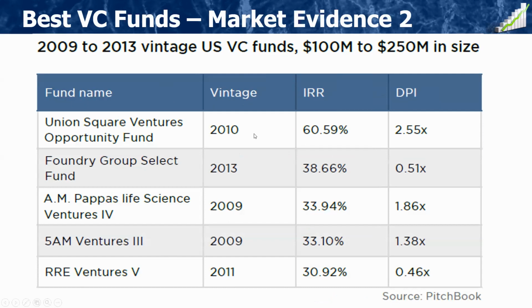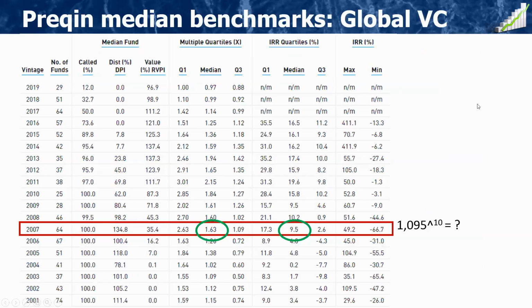If you look at a smaller fund size, you will see a more or less similar picture in terms of IRR. Now I wanted to stress some interesting small things, just for you to keep in mind. When we talk about the multiples, here we have a table from another source of information, which is Preqin, Private Equity Intelligence. If we take the vintage of 2007, and this was done in 2020, maybe last year, we see that the median multiple is 1.63 of the funds which should have been realized, right?